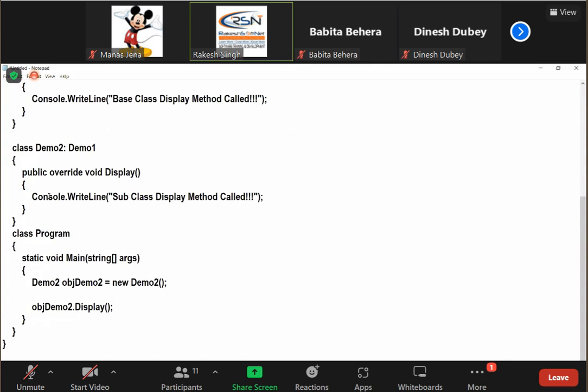Let's see the execution flow of this program, which is a simple program.